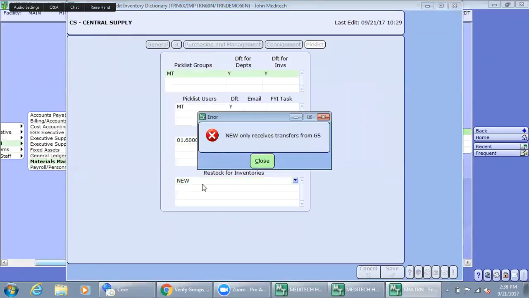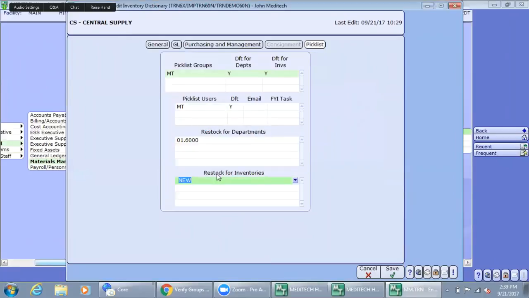As you can see, I entered in inventory new, and it gives me the error message that new only receives transfers from the GS inventory, which is why I can't define it here within the restock for inventories, since GS is what supplies new and not my CS inventory.